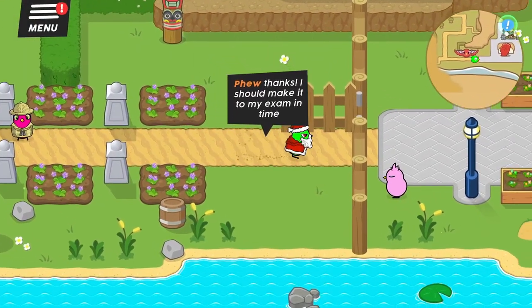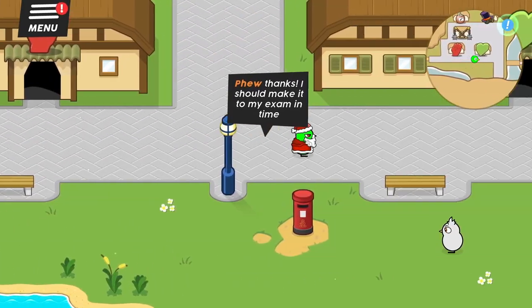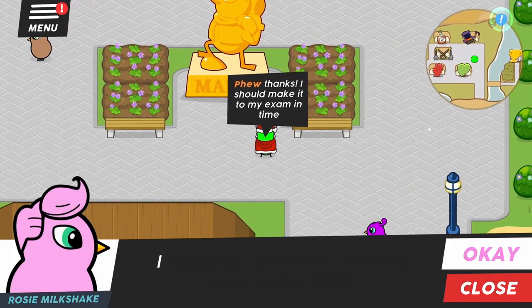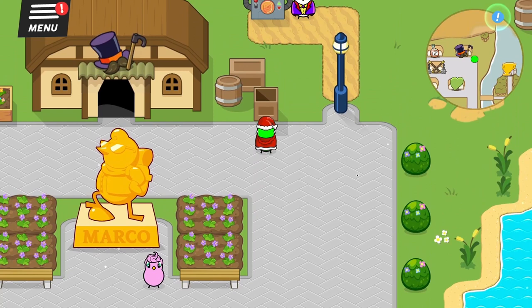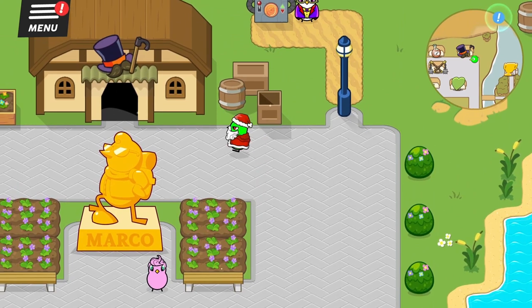And we need to go right into town, and when you get past the Heart Building, go up and you'll see a pink duck by the Marco statue. Talk to him to turn in the Battle Challenge quest. Excuse me, should have read ahead a little bit there. And that's quest number 11 of 21 complete.